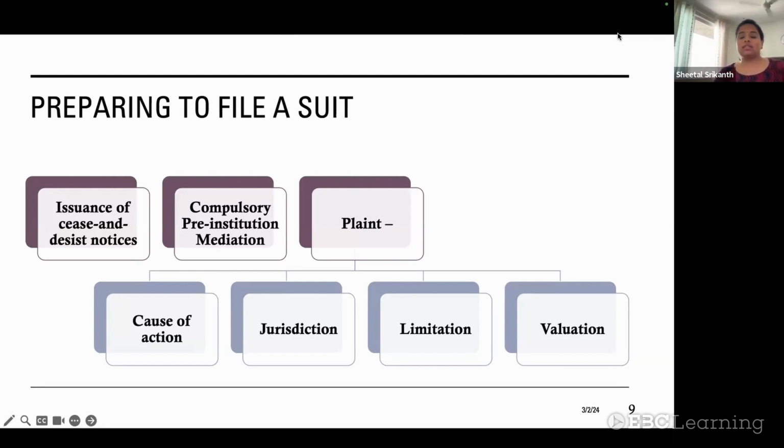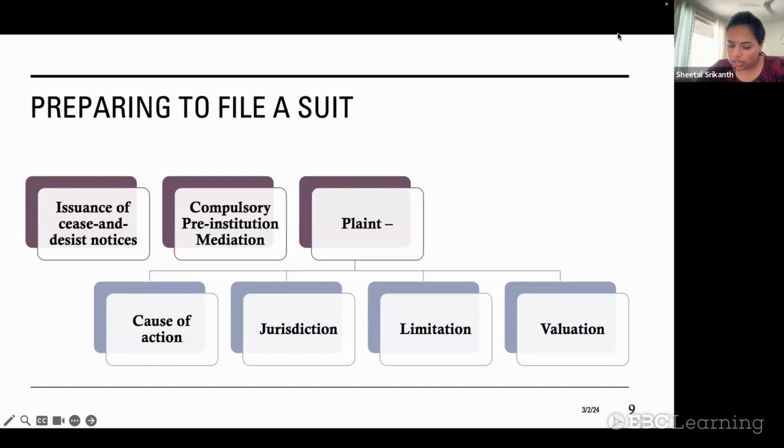Now, this entire process happens by consent. Now, what the court has done is to allow for easy and quick resolution of commercial disputes, because suits remain pending for a very long time in India. They have made this pre-institution mediation compulsory. So basically, if you're filing an intellectual property dispute, you have to go through this process of pre-institution mediation, which is mandatory. Unless you're able to show that urgent reliefs are required and you don't have the time or the bandwidth to actually go through the mediation process.